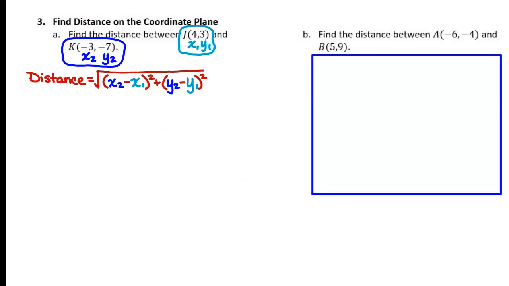Before we actually substitute in, I want to talk about some really important things. Yesterday, we said that distance could never be what type of number? A negative. Can never be a negative. I can't go for a negative 5-mile run after school today. Distance can never be a negative. If you ever get a negative when you're doing your distance, you've made a mistake somewhere. You need to go back and check and find your mistake.